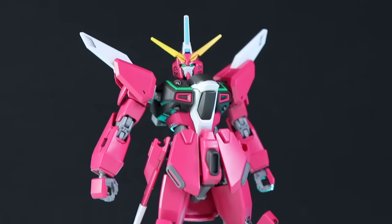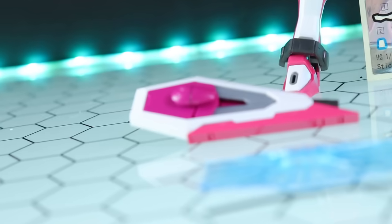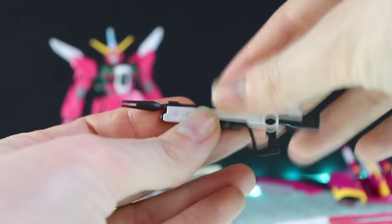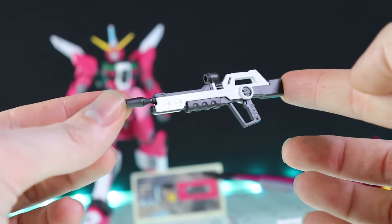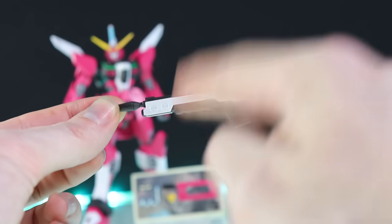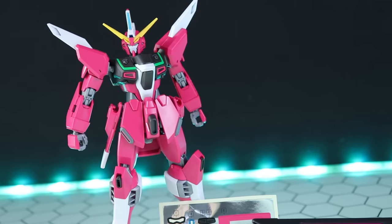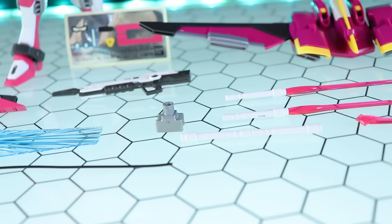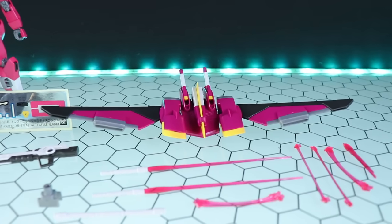As for the stickers, they aren't the worst. The ones I've used are for the head cameras and eyes. The black ones were for the chest area but I decided to just panel line them in black instead. The yellow one is for the shield generating part on the shield, and the big pink ones are the worst - those go on the rifle, which should have some pink segments as shown in the instructions. That detail is missing from this kit, which takes away from how unique the Gundam SEED Destiny rifles look, but it's not on the actual mobile suit itself.